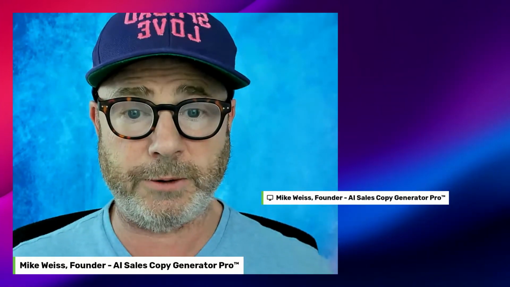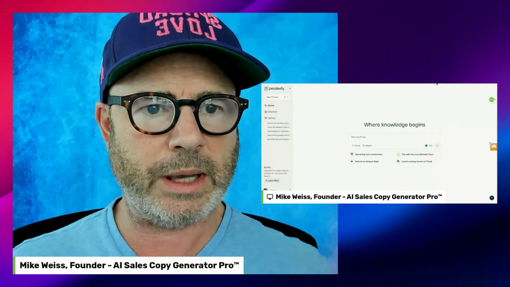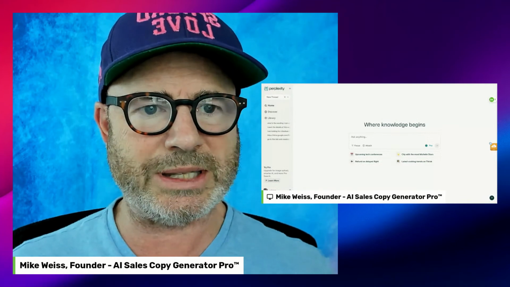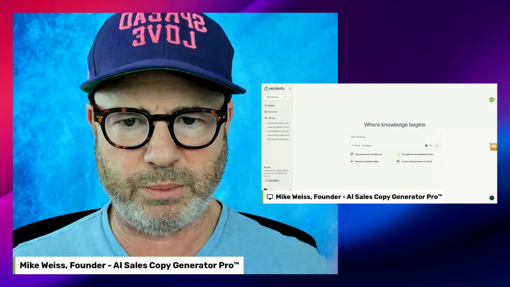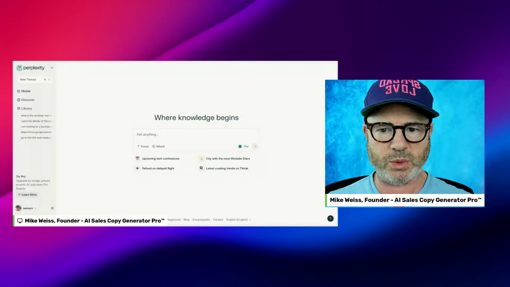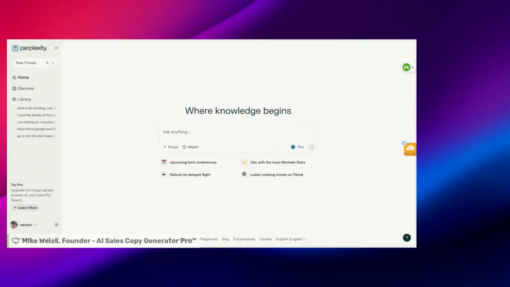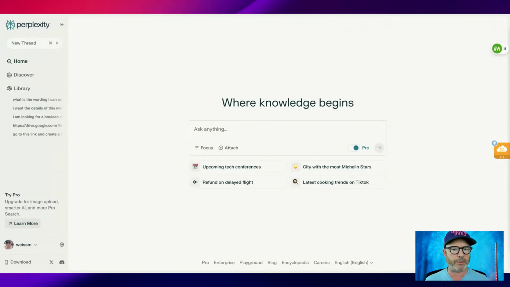I will share my screen. And now you should see up here Perplexity. So I'm going to switch. So Perplexity is bigger. Actually, what I'll do is I will go into the bottom corner so everybody can see.